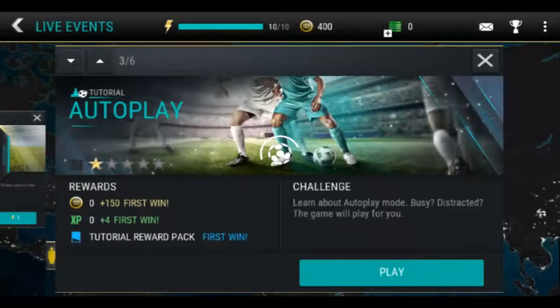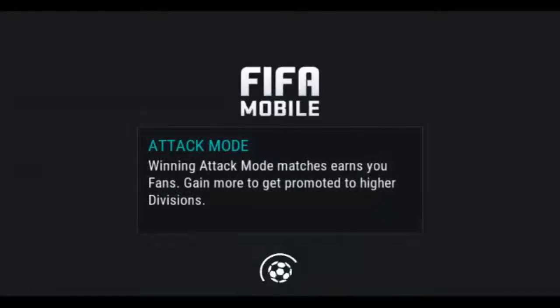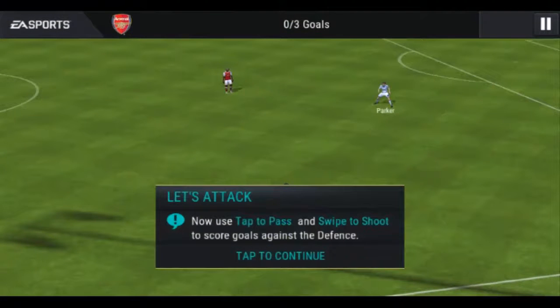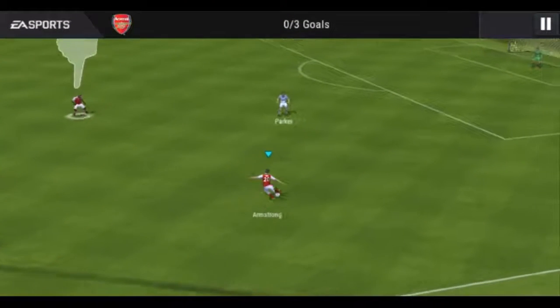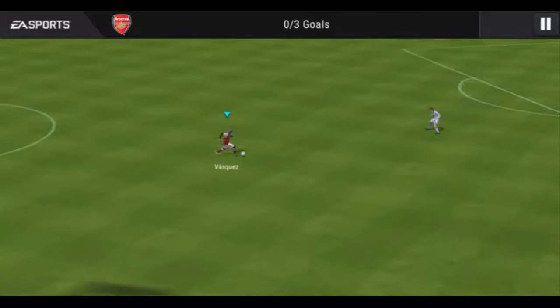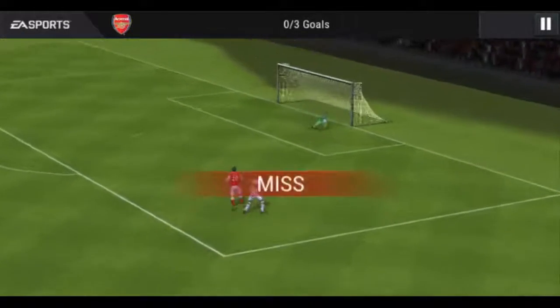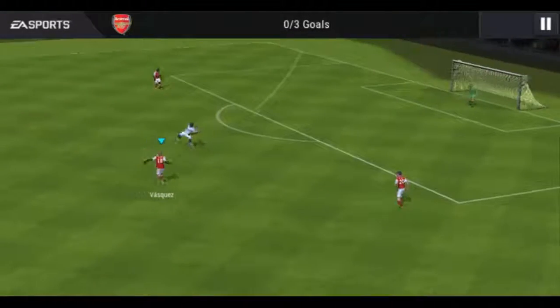So let's go here. Let's play this challenge, autoplay. Let's go to autoplay mode. What is autoplay mode? Let's see. In autoplay, we use tap to pass and swipe to shoot. Yeah, pass here. Where are you going, Vasquez? Missed it. Where are you going? Ha! You made me laugh.